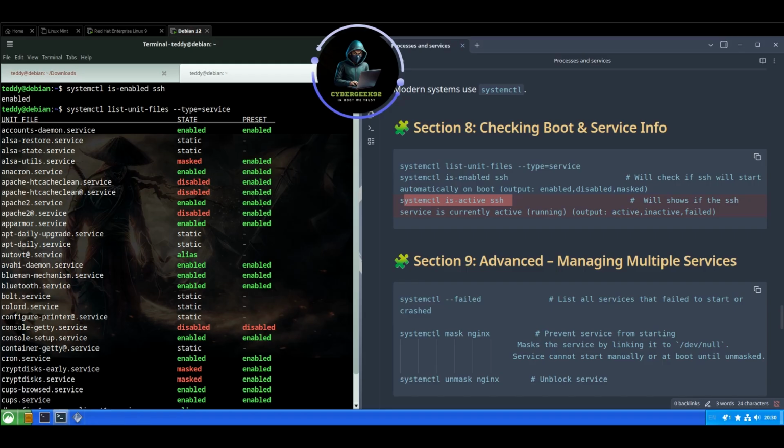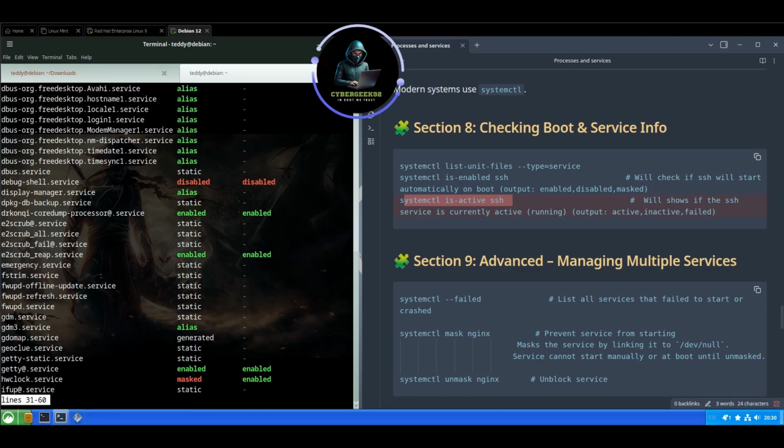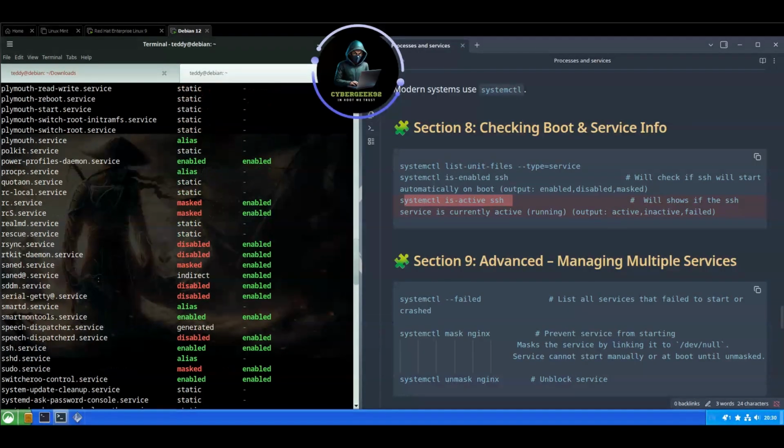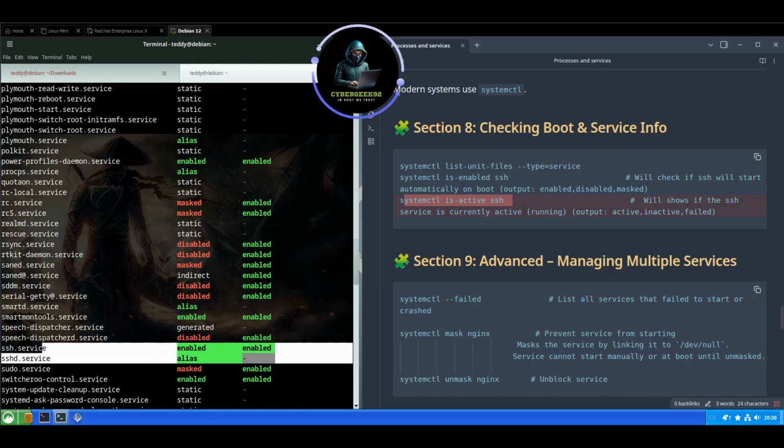Apache 2 is enabled. Let me press space to go to the bottom. Where's SSH? Where is the SSH service? Oops, nope, that's not it. SSH is enabled.